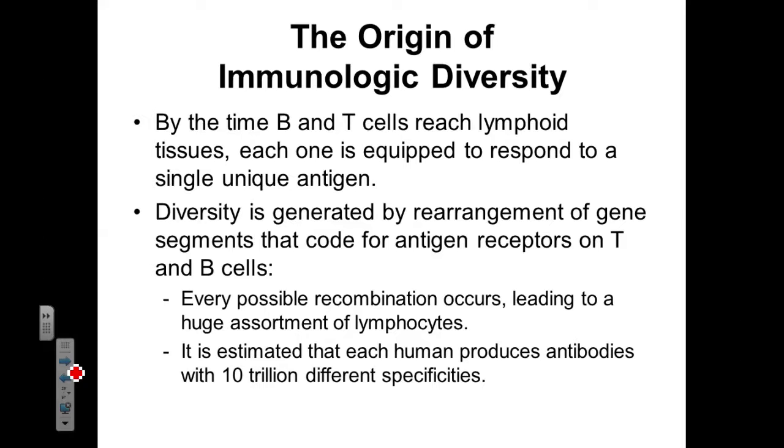If we had every possible recombination occurring, we would have an incredibly unrealistically large assortment of lymphocytes in our body. Our body wouldn't have enough room to store all of these lymphocytes. It's estimated that we have the potential of making 10 trillion different kinds of antibodies. Therefore, we have the ability to respond to 10 trillion different kinds of pathogens. So clearly, there's not enough room in our body to have this kind of response. So we'll produce some and keep some, but others that we produce, we destroy because we deem them unnecessary for our bodies.